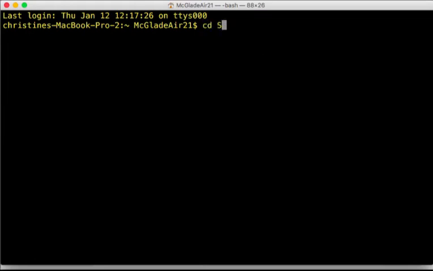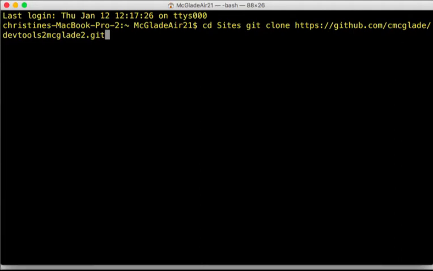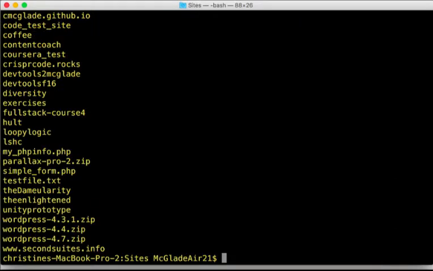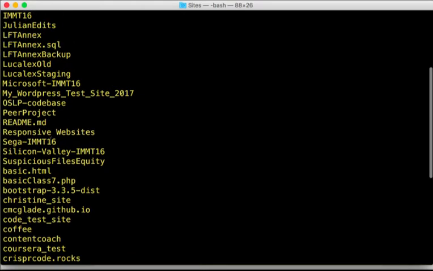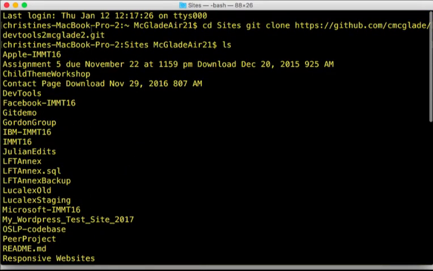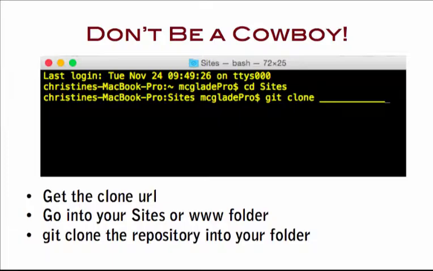But for me, that root directory is sites, and I'm going to git clone that repository that I just made. And there it is. It has done that, and I can check if it's done that by doing an ls on that sites folder. I have a lot of files in here, so I'm going to need to search for that a little bit. But there it is right there. That is the one that I just made. So I do know that it's there.